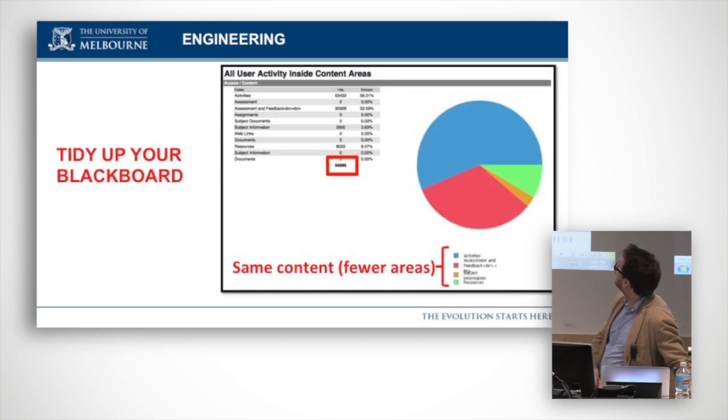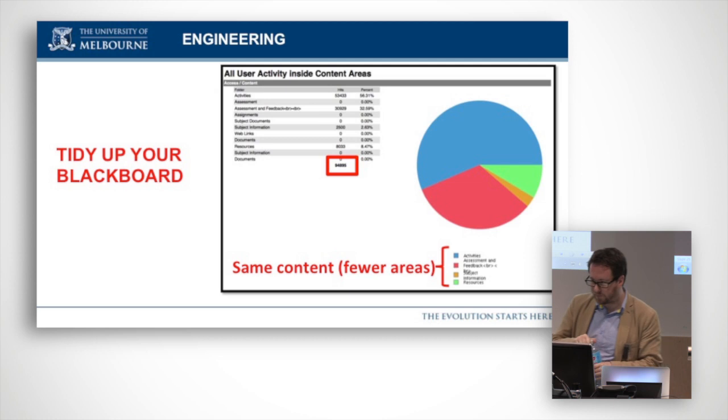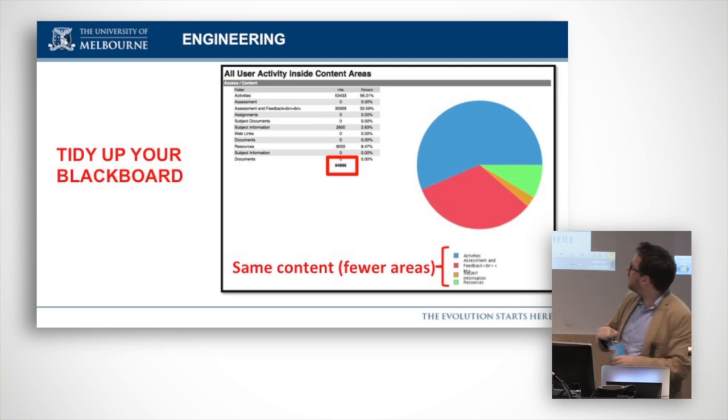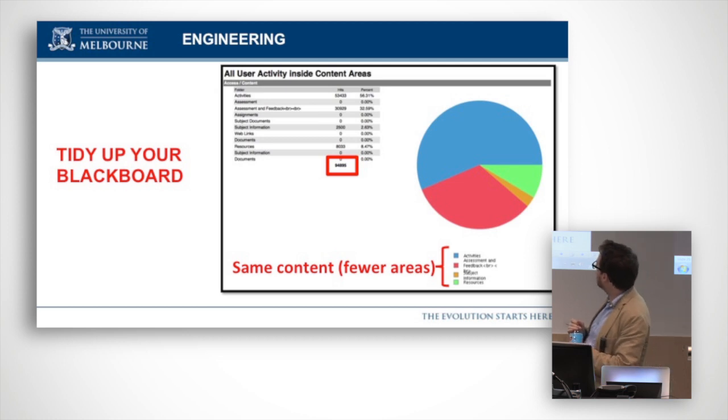So, all user activity within content areas. So this is my colleague in engineering. How many hits does he have? Now, hits are lousy measures of anything. 2.2 billion people, for instance, did learn how to do Gangnam Style. How many of them lasted more than 5 seconds? I have no idea. I know I didn't. So it's not necessarily a useful measure. Can anybody notice, however, what's happened in terms of the pie chart, for instance? Anybody noticed?